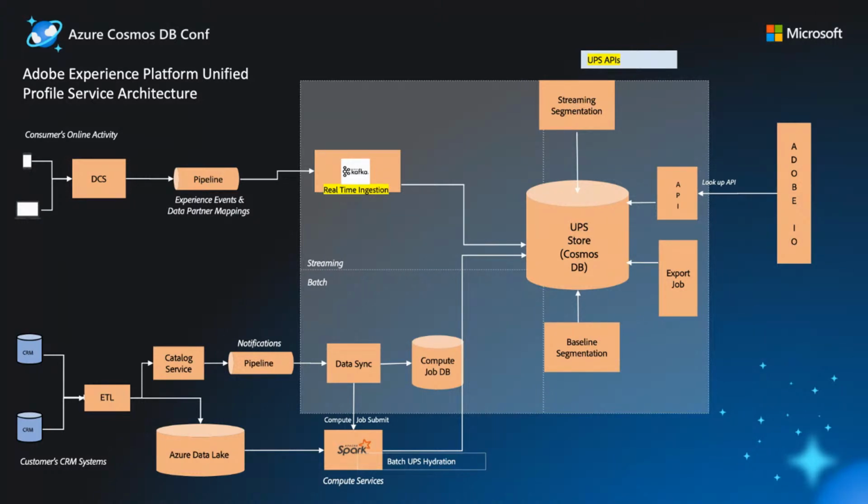So in case of profile, again, at the top level, you have the same data collection happening through DCS, the data collection service. Underlying, we are, of course, using a Kafka-based pipeline, and this is where the actual ingestion happens. Now, in case of profile, however, every event that happens in a user's history is recorded and stored in the profile. Every web visit you make, everything that you do inside your in-app, everything that happens in the store, that information is recorded for that enterprise in their consumer profile. And essentially, we call this time series data.